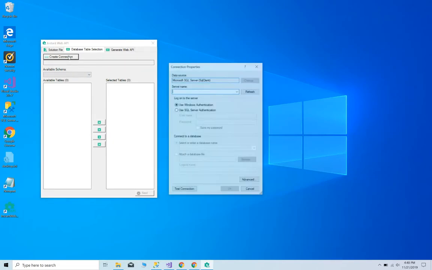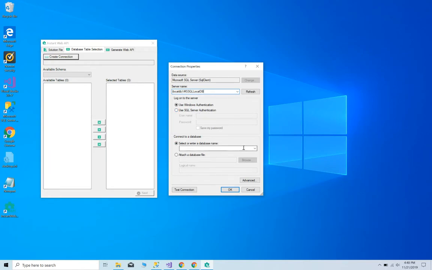Right, we need to create a connection, and I already grabbed the name of the server. Again, you can use either Windows or you can use SQL Server authentication where you pass the username and password. Should be the same thing, it's just a connection string. And in our case, we're going to use the school.